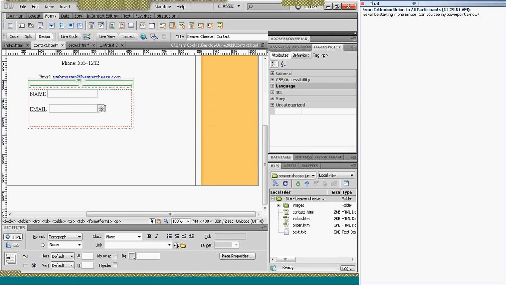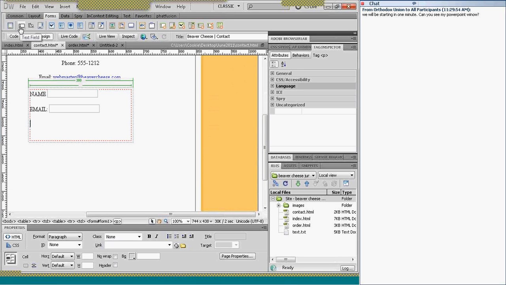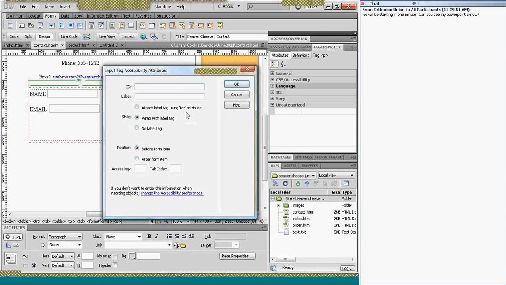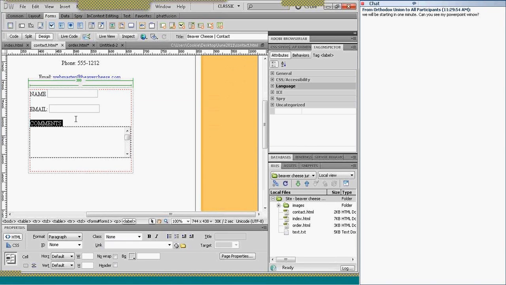We're ready to add one more category that's going to be part of our form. Press enter, and this time I need to have not just a text field that's this small. I want people to be able to write comments. So instead of using a text field, I'm going to use a text area. And this one will be comments. Press OK.